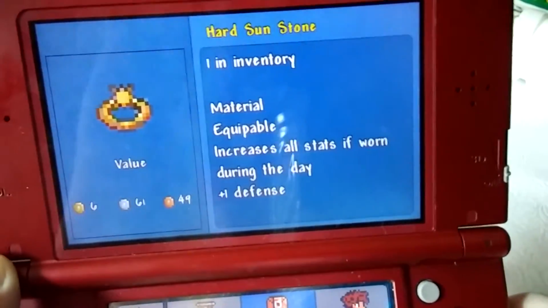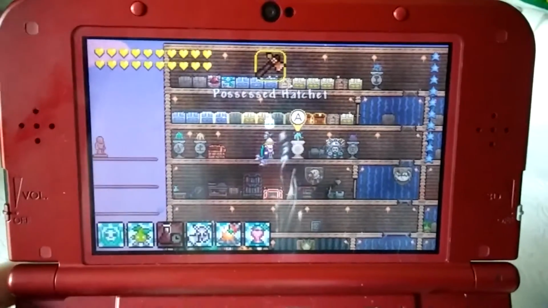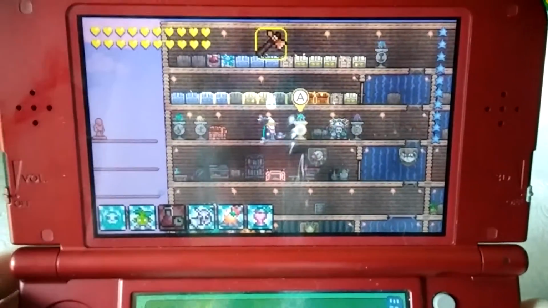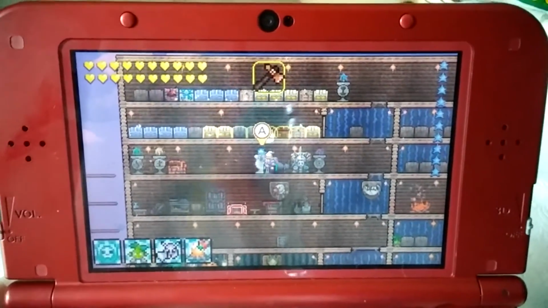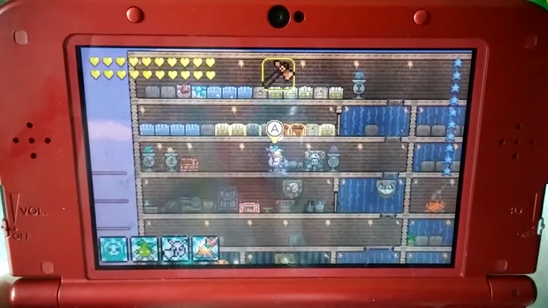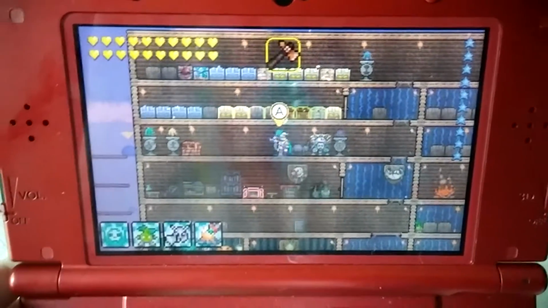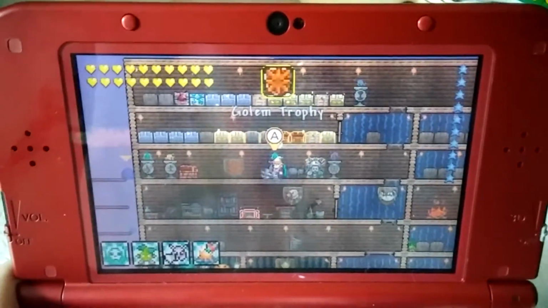It's a good drop. The second to last is the possessed hatchet, that I remember does 119 damage. And it's the most awesome weapon, I think, besides the golem fist. But here you guys go. That is awesome. So, the last drop that I have is the mighty golem trophy.